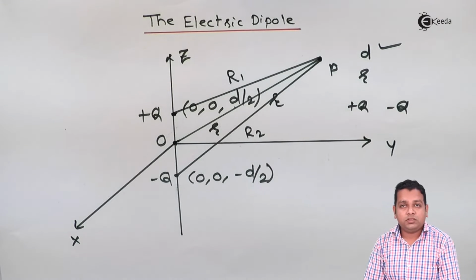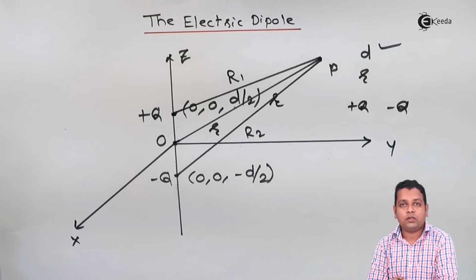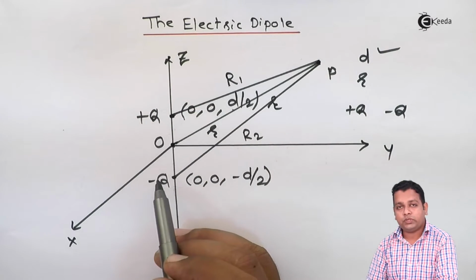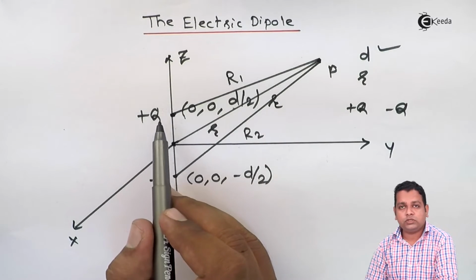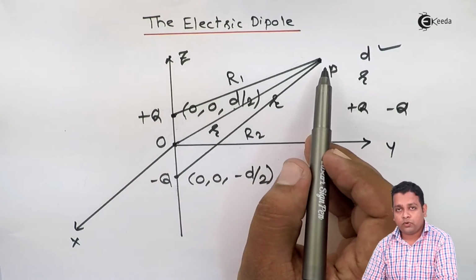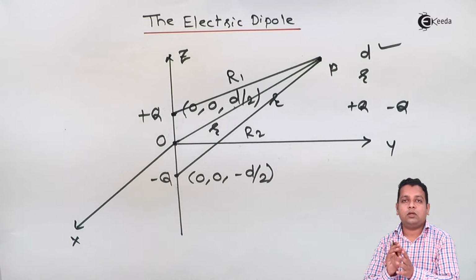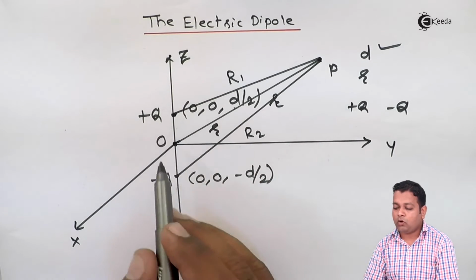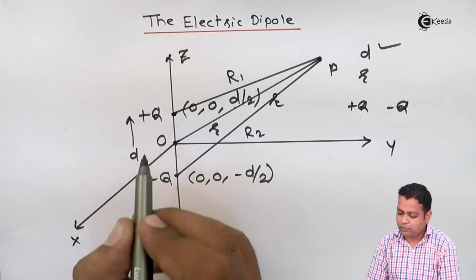Now in this chapter, energy and potential, we have gone through the concept of electric scalar potential. We have measured the electric scalar potential at the field point. As we have a pair of charges, there must be a certain potential, let us say V1 because of plus Q charge, and another potential V2 because of minus Q charge also. So the net or effective potential at the field point P because of this pair of charges we shall be writing. Here I mentioned d, the distance of separation.